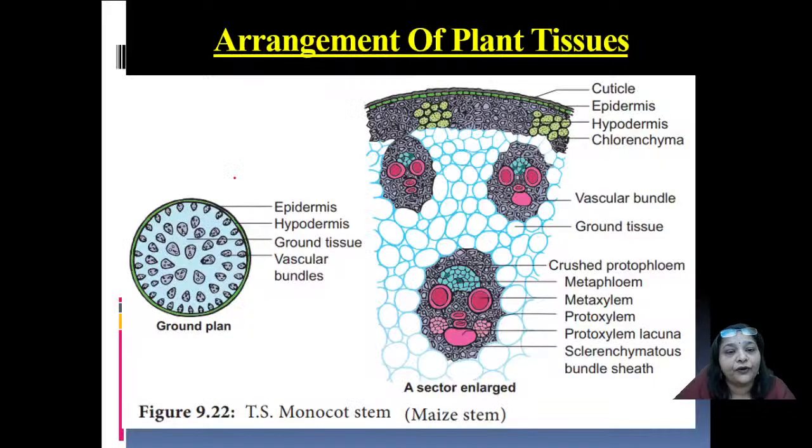Okay, so let us have a quick look at how the plant tissues are arranged in the stem. Now this is a monocot stem, the main stem. Transverse section, you can see the vascular tissues. These are the vascular tissues. They are all arranged inside this ground tissue covered with a surface tissue called epidermis, right?